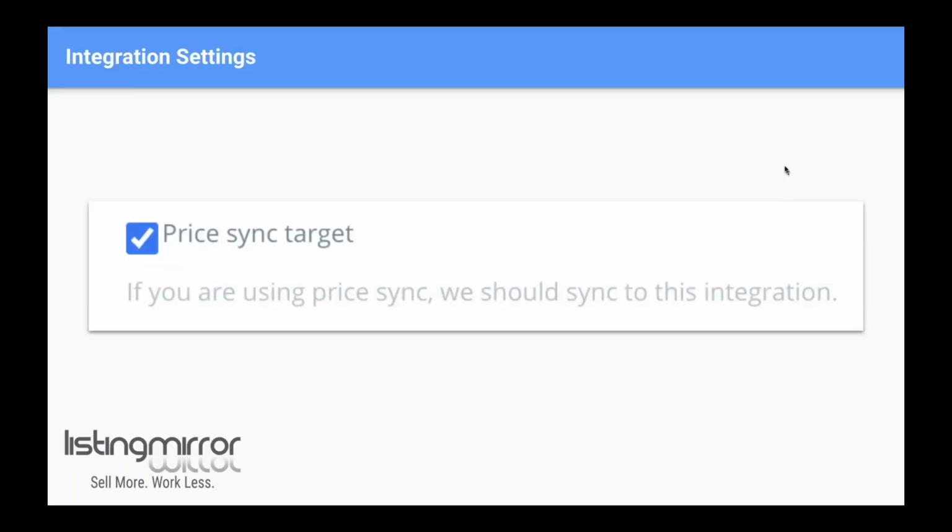Okay, so on your other channels, your non-Amazon channels, you will then see the option to be a price sync target for the Amazon price. Essentially what you're doing is saying, yes, I want Amazon to sync my price to this channel. And this specific channel will then either follow rules that are written after this point, or it will just be a direct price sync between Amazon and, say, your eBay channel or something like that.